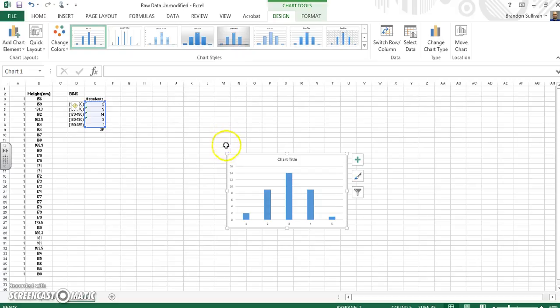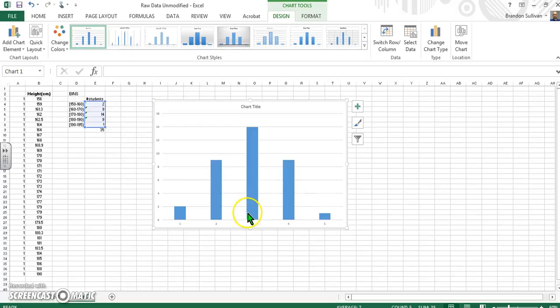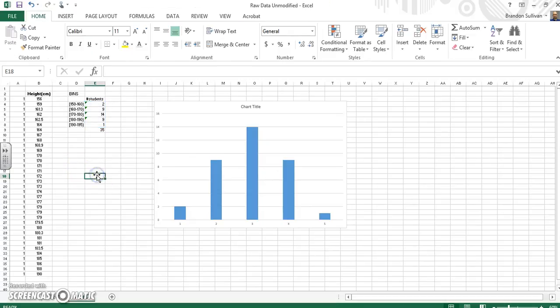And so at first glance, our chart looks how we may have predicted. Most students have an average height, it tapers off as we get to the extremes, and then we have few students that have very short stature, and one or two students who have large stature or are tall. And so while this graph qualitatively looks correct, it's missing all the components such that we can analyze it correctly.